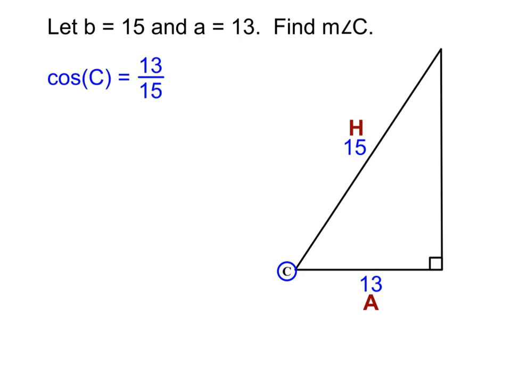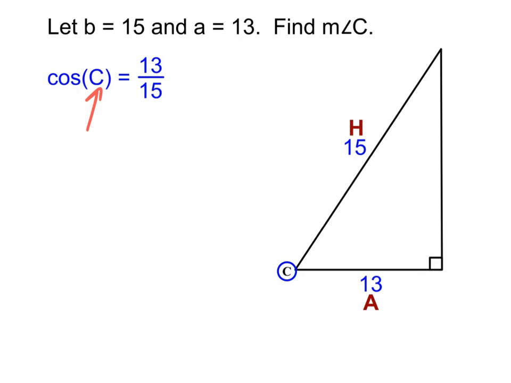And now that I've written that original equation, it's a matter of actually solving it from there. So remember the work that we were doing before, where we were solving something like cosine of the angle equals a number? Same thing. Yes, it's a fraction here, but that actually doesn't change anything. I want to be able to get the C here by itself. If I want to get it by itself, that means getting rid of the cosine.